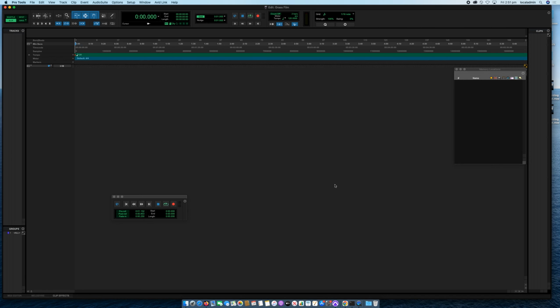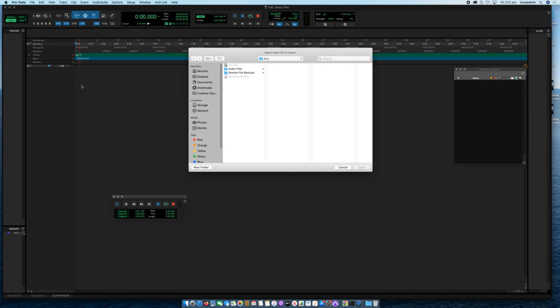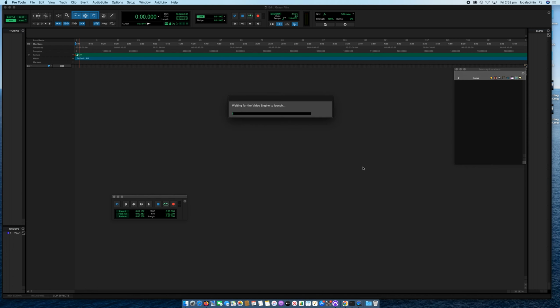Cool. Let's just import that video now. So file, import video. Give it a second. Go to desktop. Personally, what I would do is copy that video file into that Grass Film folder. There you've got a folder called video files, so that's probably where you should be putting your video file. I'm not going to, just because I want this video file to be shared with everybody else. So I'm just going to keep it in this Adobe Stock folder in case somebody else wants to have a play. Click on open.